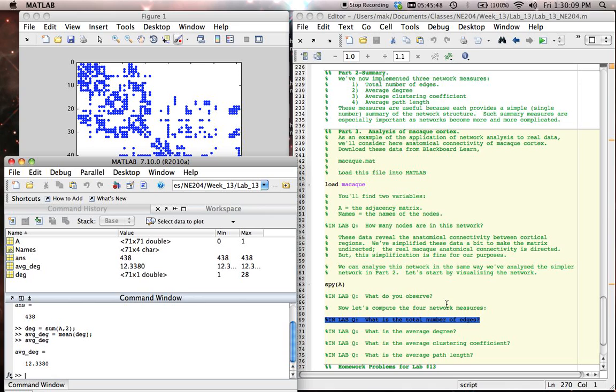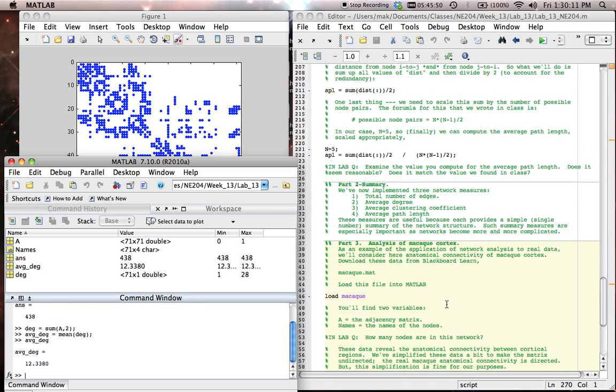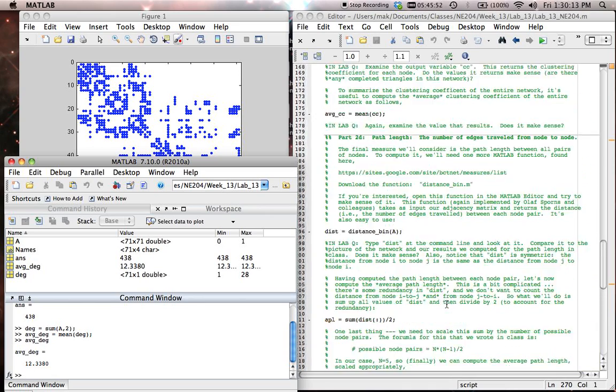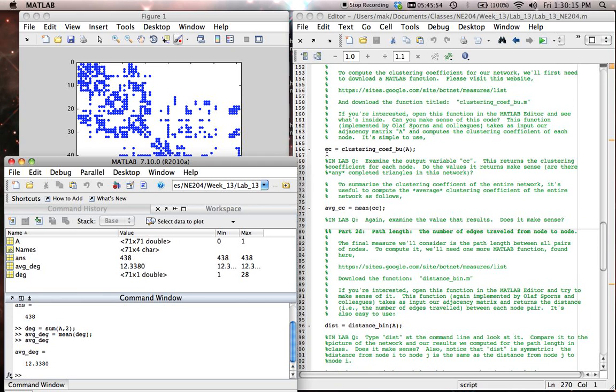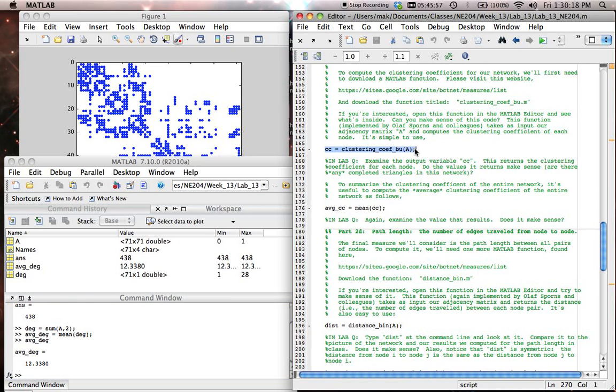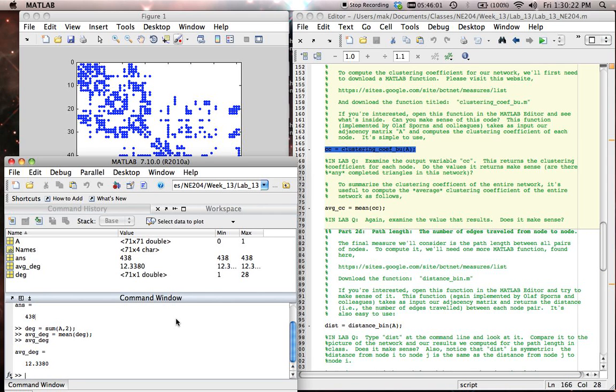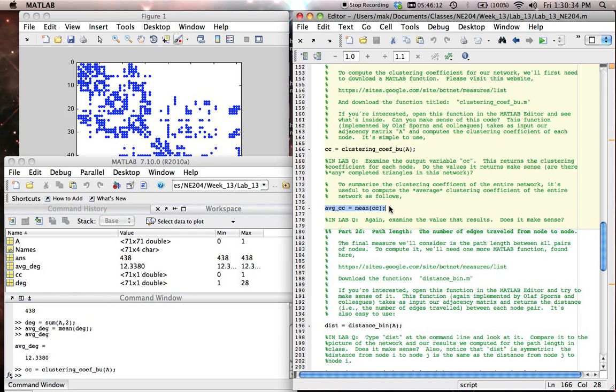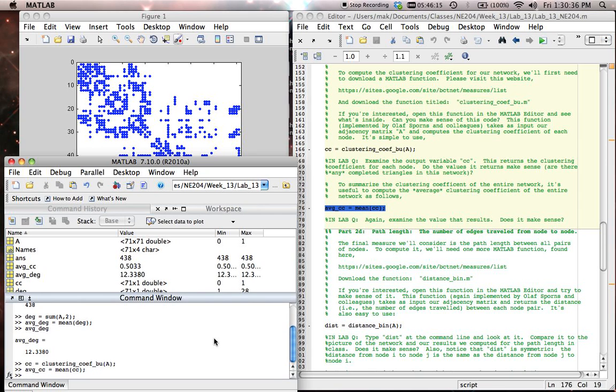And we can do things like compute the average clustering coefficient. If I scroll up in our code, we can look for the lines where we computed the average clustering coefficient. We can use the exact same operations, so I'll copy this line, 166. Now we've defined the adjacency matrix A to correspond to this monkey cortex. So if we compute the clustering coefficient here, we can then compute the average clustering coefficient, again using the same code as above. And we can look and see what the average clustering coefficient is, near 0.5 in this case.